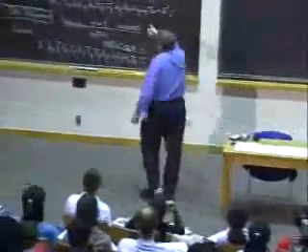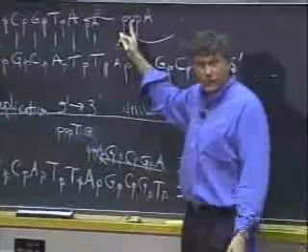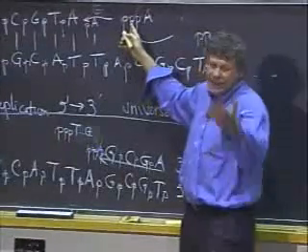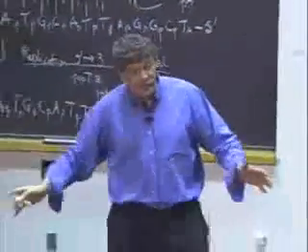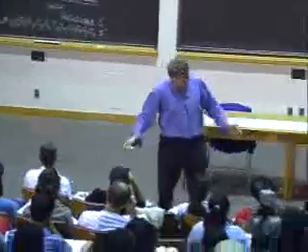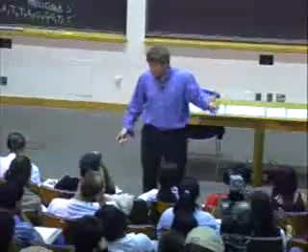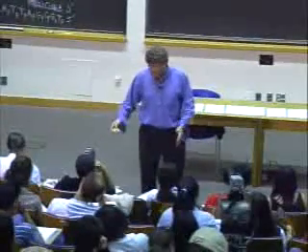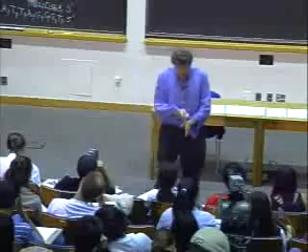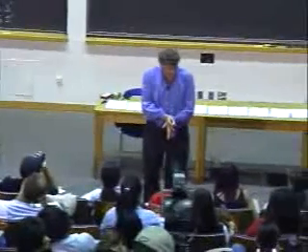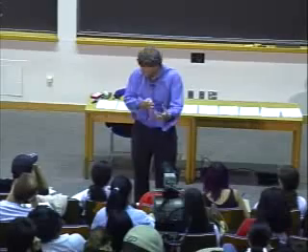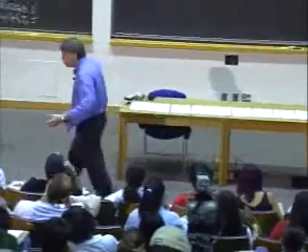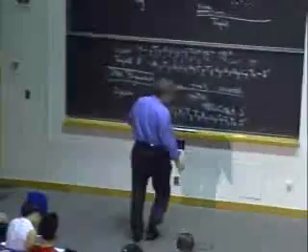But wait a second. What if this one spontaneously hydrolyzes? Aren't you in trouble? Nah, get another monomer, right? Clearly, it's no big deal if one of the monomers spontaneously hydrolyzes from a triphosphate to a monophosphate, but it's a big deal if you've invested all of this energy going in the other direction, and it should spontaneously hydrolyze. So it makes a great deal more sense to leave that high energy bond on the monomer for the growing polymer rather than on the polymer itself.